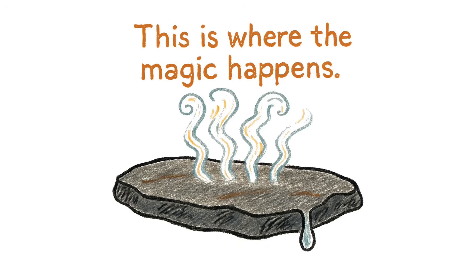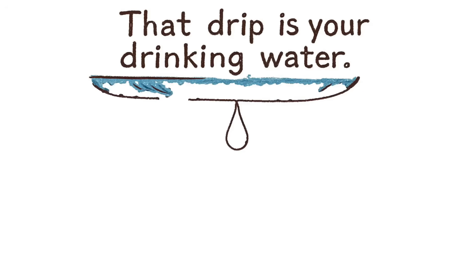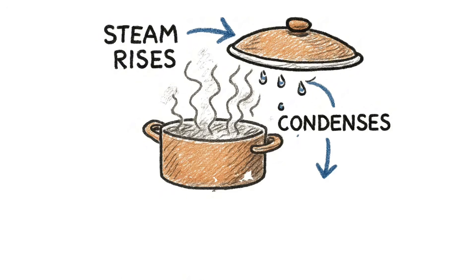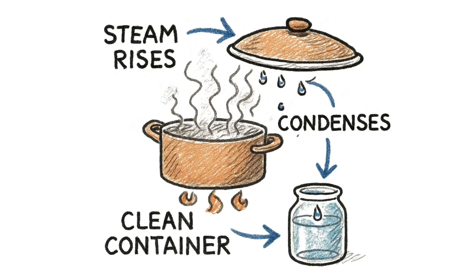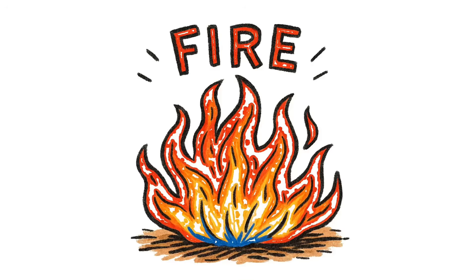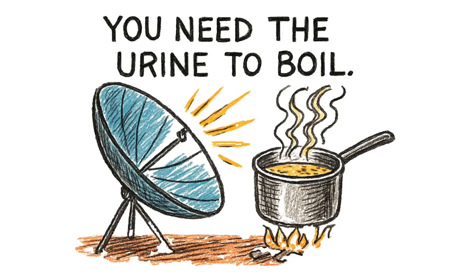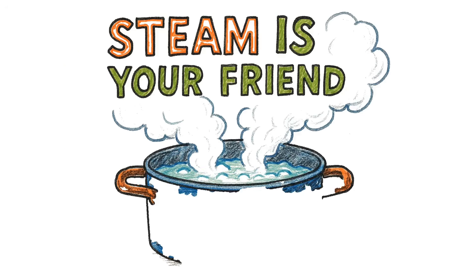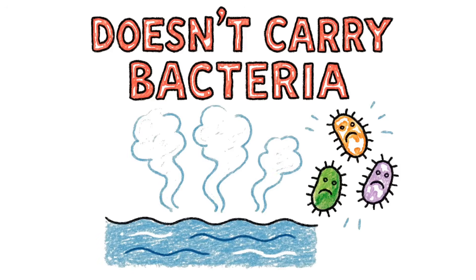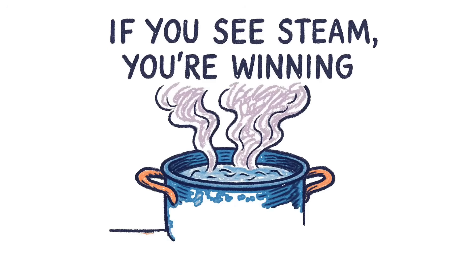This is where the magic happens. Steam rises. It hits the cool surface. It condenses. It drips. That drip is your drinking water. The steam rises, hits the lid, condenses, and drips down into your clean container. The urine stays in the pot. The water collects separately. Heat it — fire, a camp stove, the heat from a car engine, a solar reflector. It doesn't matter. You need the urine to boil. Not simmer. Boil. Steam is your friend. Steam doesn't carry salts. Doesn't carry urea. Doesn't carry bacteria. Just pure H2O molecules escaping the liquid, floating up. If you see steam, you're winning.